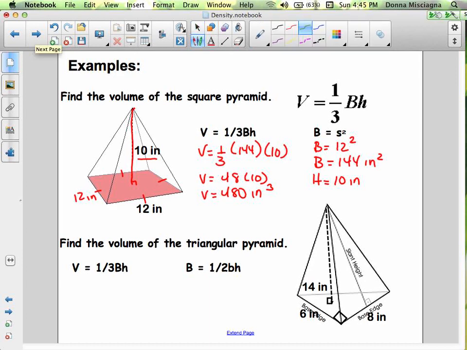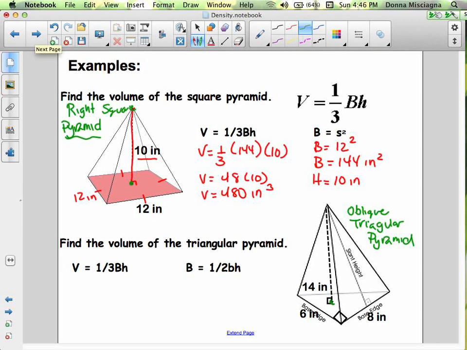Here's the next pyramid. This one is a triangular pyramid. Specifically, this is an oblique triangular pyramid. The first one was not just a square pyramid, but a square right pyramid. Now, you may think, what's the difference between right pyramids and oblique pyramids? So right pyramids, I'll write that down here. This is a right square pyramid. So for a right pyramid, the vertex is right over the center of the base. On an oblique, the vertex is not at the center.